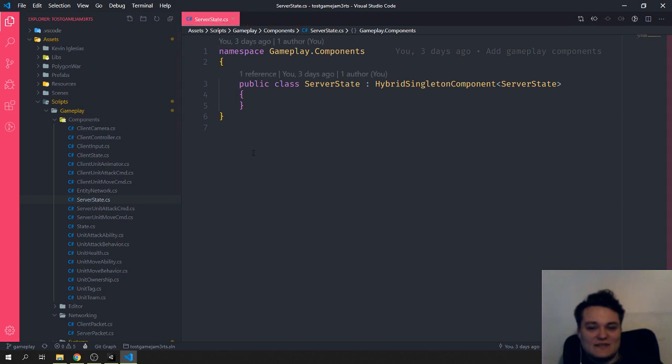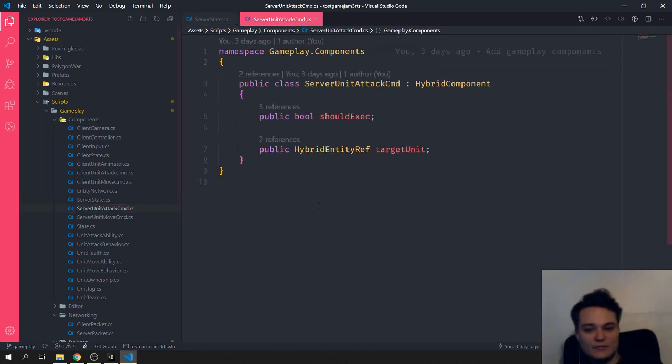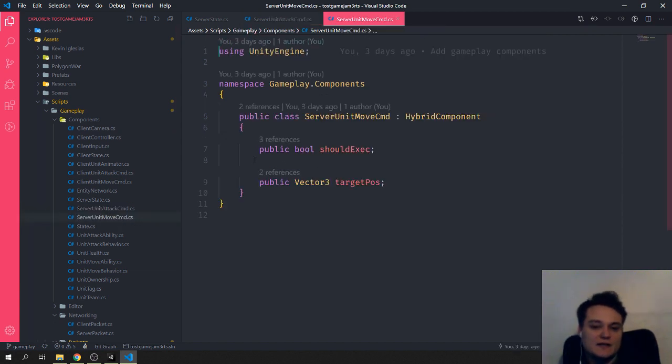We've got server state, which was used for something but ended up as an empty component, so it's most probably not used anywhere. Server unit attack command and move command are reflecting components for those client attack command and client unit move command.